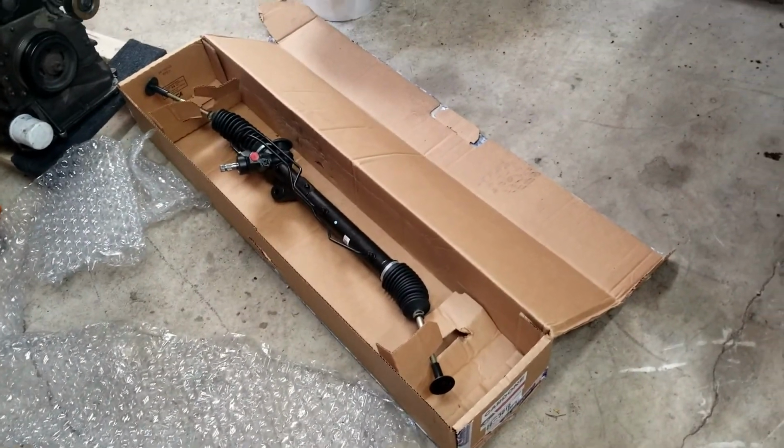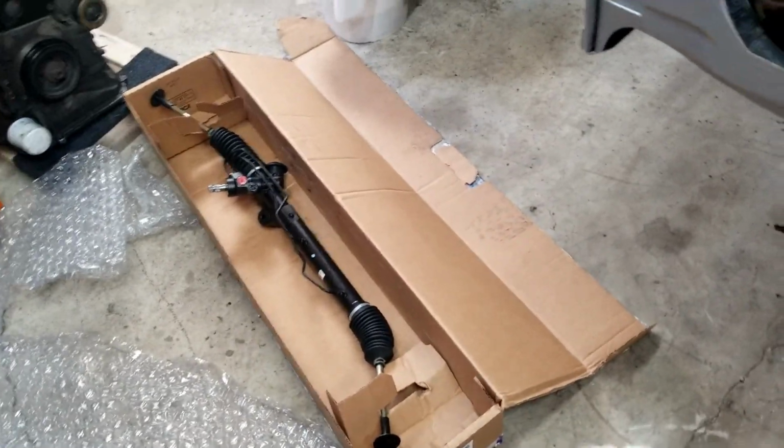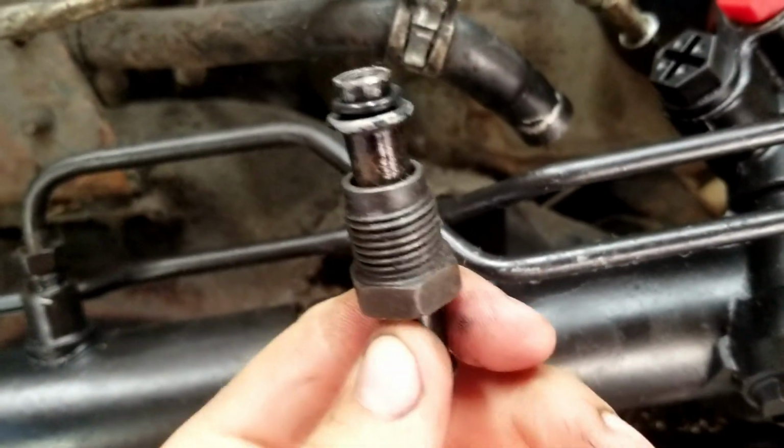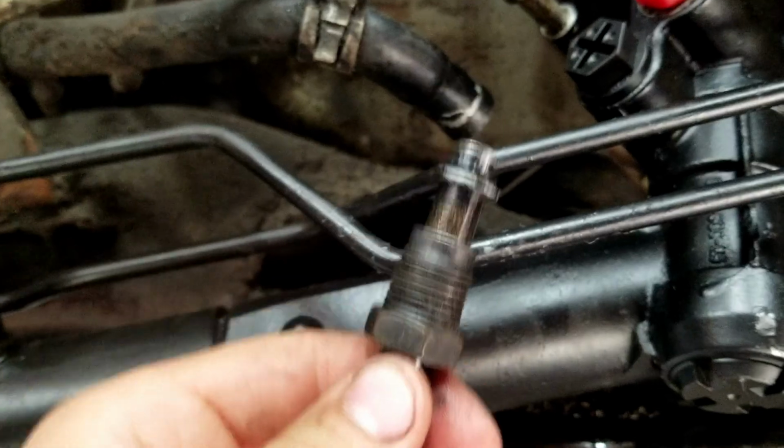Time to chuck this rack in here, which is going to be super fun because it's kind of big. Quick tip too, the 2 feed lines for your rack, this little nozzle and this line, and this line, both have O-rings. They will send you new ones. Do not forget to replace those.